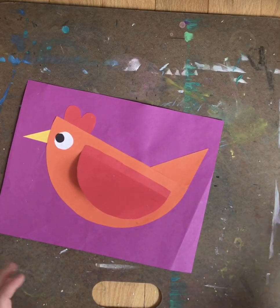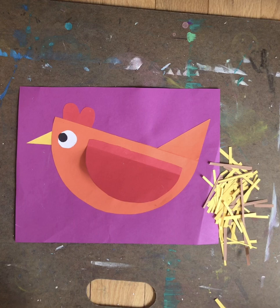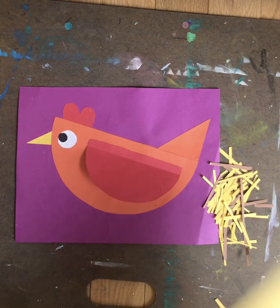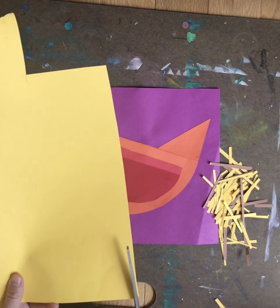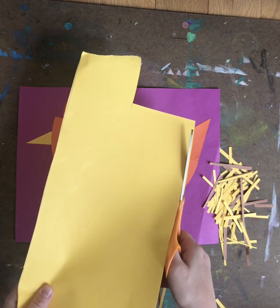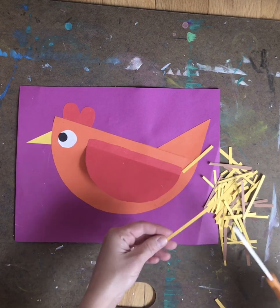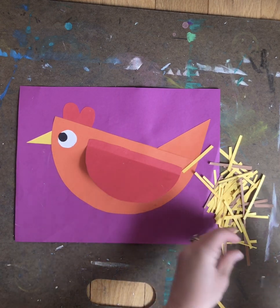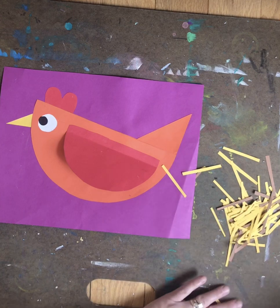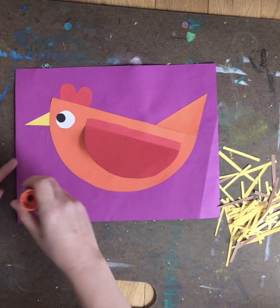I've already pre-made some little strips of paper. And to do that, all I did was take yellow paper and cut really tiny pieces like this. Okay, thinner than a French fry. And then I just snipped them. Okay, so we have yellow and brown. You can do any color you want. You could probably even do this out of real grass.